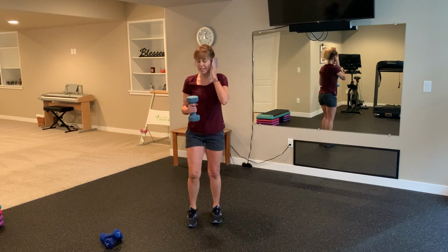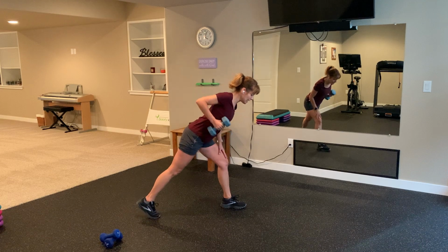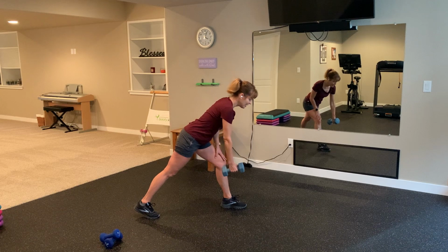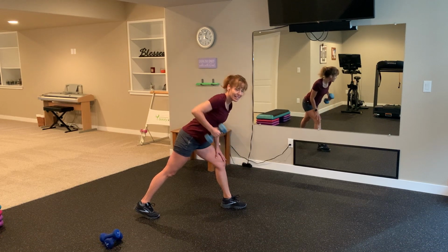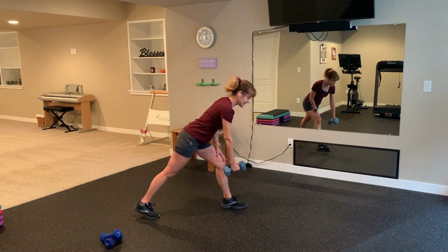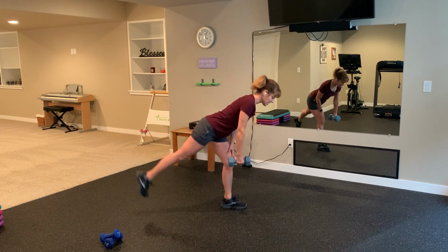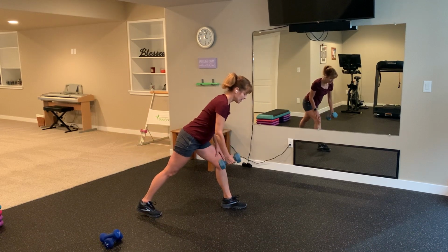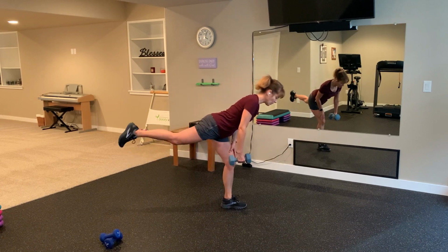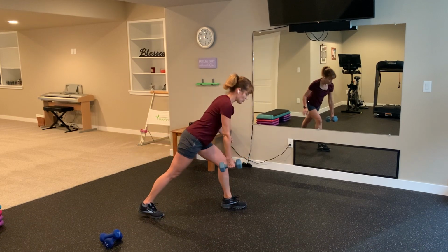Side two. Weight is in your left hand. Left leg back. Row when you're ready. Oh, side two. Feels like you started from the very beginning, doesn't it? Oh, yes. So get that row. Perfect. Next, we add the leg lift. One row, one back leg lifts. Find your balance. You've got that focal point to help you. Good. And you're setting the foot down softly, as we always do.